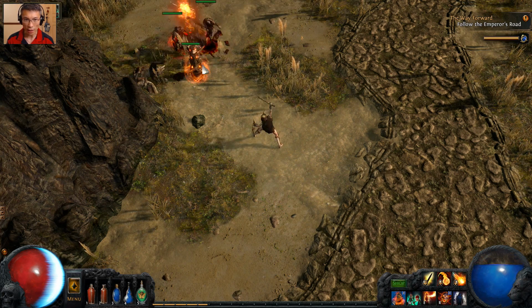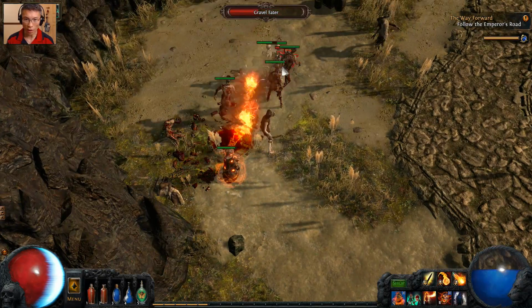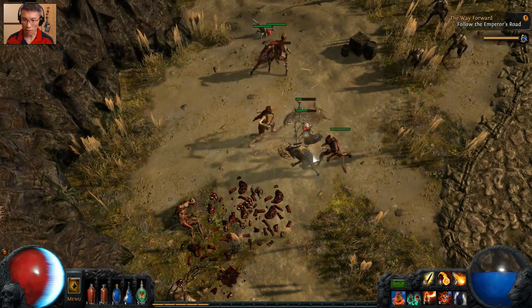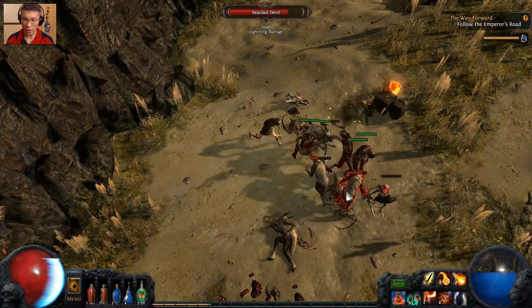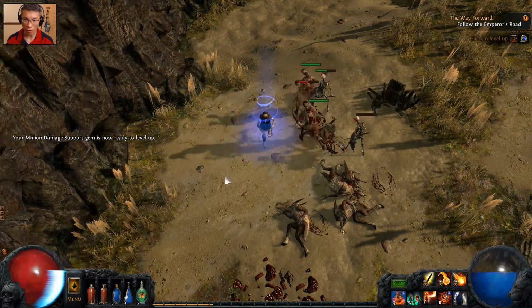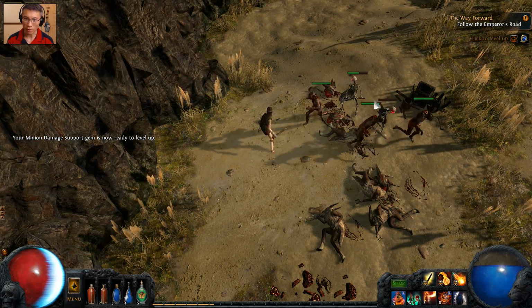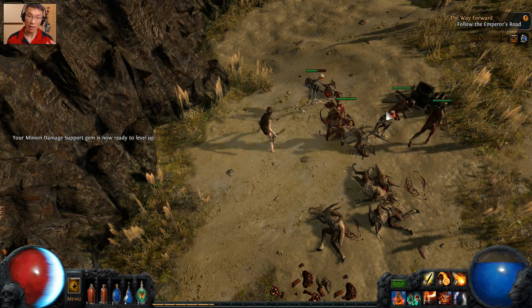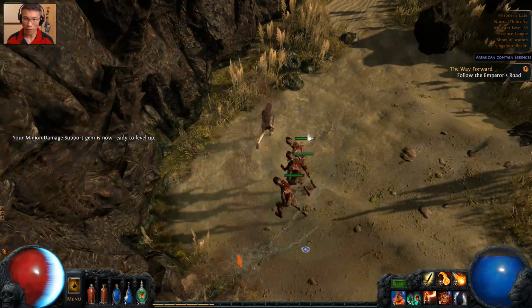So let me just get a totem here. And I can summon a lot. I quite like this summoner build, it's a lot more interesting. But if you had the life regen totem, you could get a lot more from the minions because it heals them. But you can't do it right now, which is rather unfortunate.